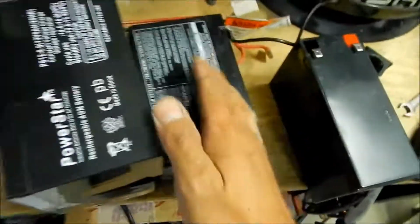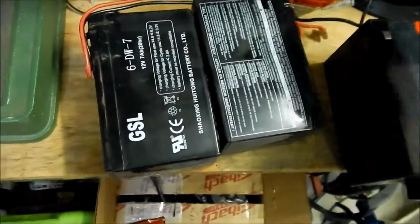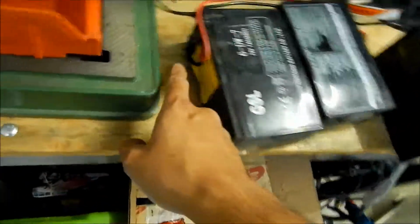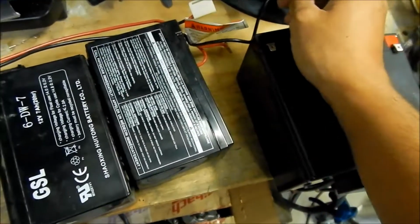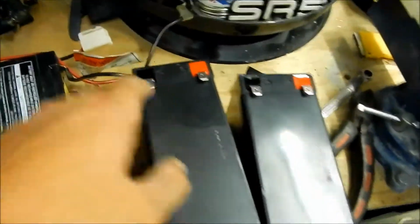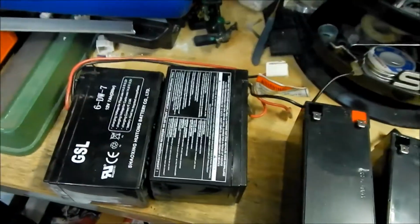So the way this works is it's a series circuit, sort of. Basically, you've got your positive here and your negative here, and then you're connecting the positive to the negative of this one. That's the way it works. They put a breaker in between it to keep you from overheating the system.